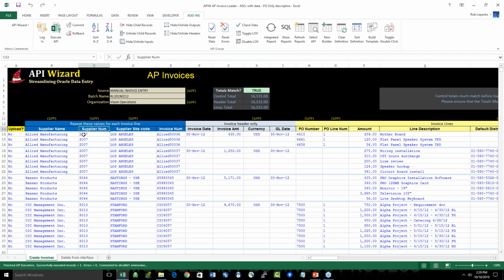You can add columns. So for instance, let's say that you enter flex fields when you're working with your AP invoices or any of your other processes. You can just add those flex field columns right into the loader, and that takes literally like a minute to add a whole bunch of new attributes. So any flex fields that you're working with, you can add. And then there may be other invoice attributes, for instance, in this example that you would want. Maybe you're entering project invoices, and so you want to have the project number, the task number, that type of thing. So you can do that as well.